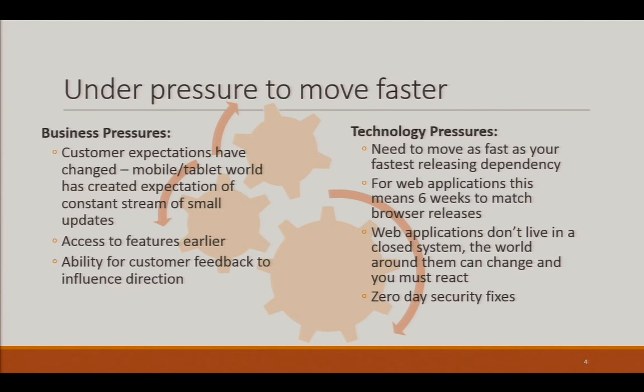Even more quickly than that is when you have security problems. So you have so-called zero-day security exploits where, as a cloud provider, we get advance notice before the release to the public, and we have 1 day to prepare and release a fix, which could be anywhere within our technology stack. So you have to be able to respond to those technology pressures and be able to move any piece of your technology, whether it's your servers, your middleware, your application, your web front end. You've got to be able to deliver changes to that really quickly to be able to respond to that kind of challenge.